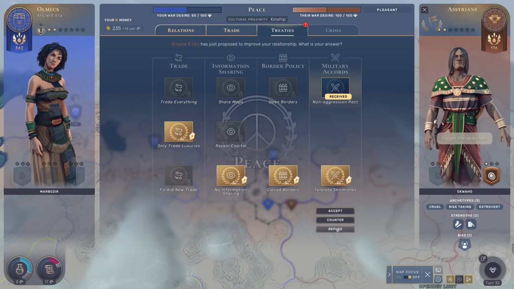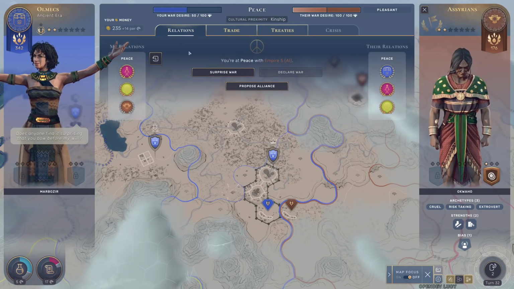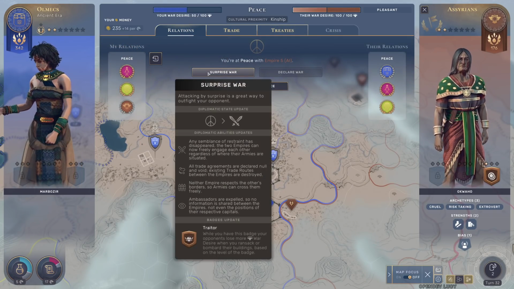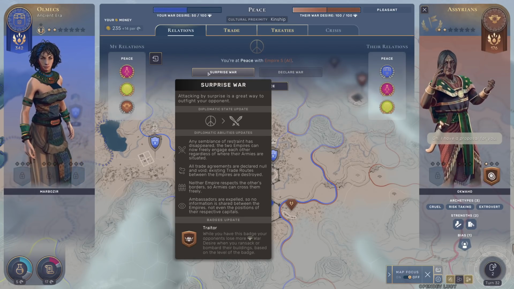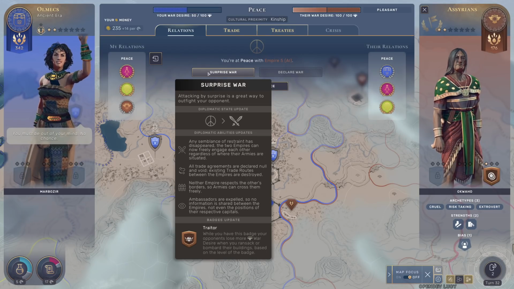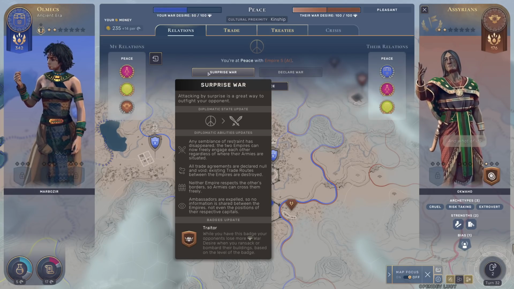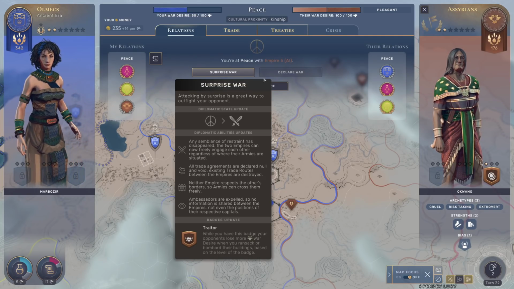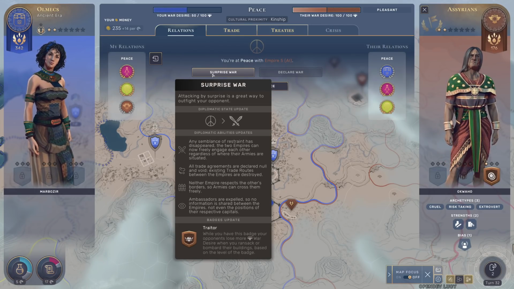They want a non-aggression pact. No, does not anyone find it surprising that you bow before my will? Oh, so if I declared surprise war, we will get a Traitor Badge. While you have this badge, you lose more war desire when you ransack or bombard their buildings, based on the level of the badge. Okay. Interesting.